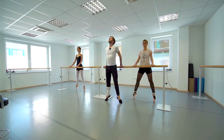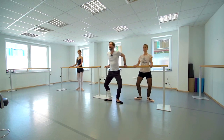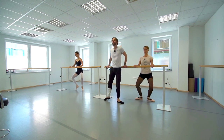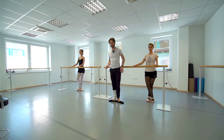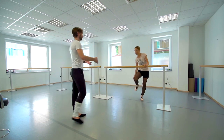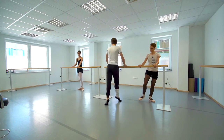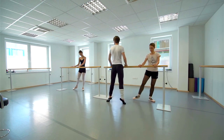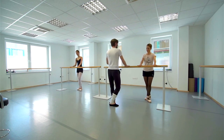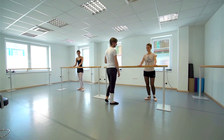Arras, long, three, up. Arras, up. First, good. Échappé, just échappé. Change, and four, and left, and right, and front, change, and four, and one more time, okay?